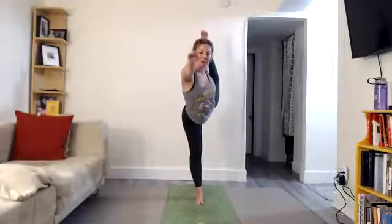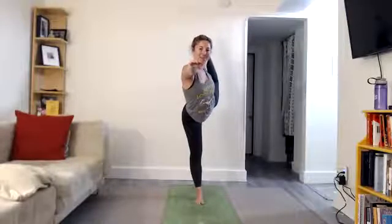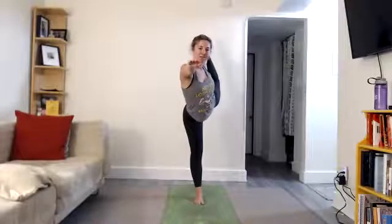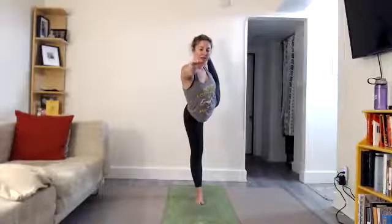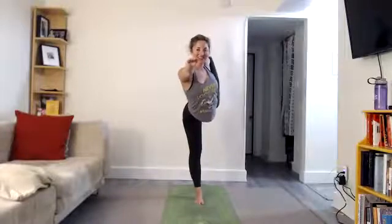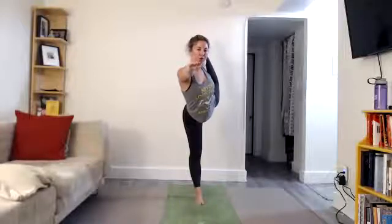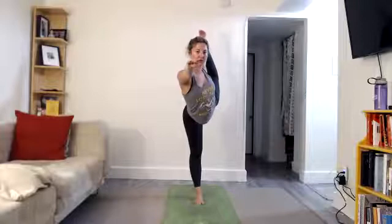Simultaneously charge your body forward. Kicking and stretching should be equal, simultaneous, 50-50. The harder you kick, you can balance forever. The best way to fall is forward because that means all you have to do is kick harder. You're kicking in 2 directions, you're kicking back and you're kicking up. Think about pushing your left foot into your left hand as you touch your left big toe to the ceiling.